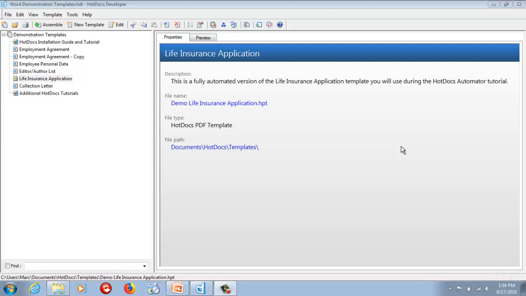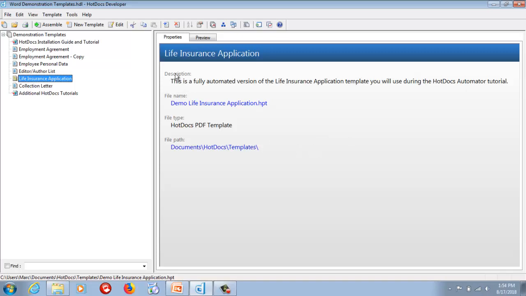You'll remember in the first class we took a brief look at an example of a PDF template that's found in the Demonstration Templates library that installs with HotDocs. And we ran this and we noticed that when you run it, it produces an interview very similar to the interview you see with any kind of a template, Word or otherwise. But when you assemble the document, you generate a PDF as opposed to a Word processable or editable document. And that's sometimes useful, sometimes not.